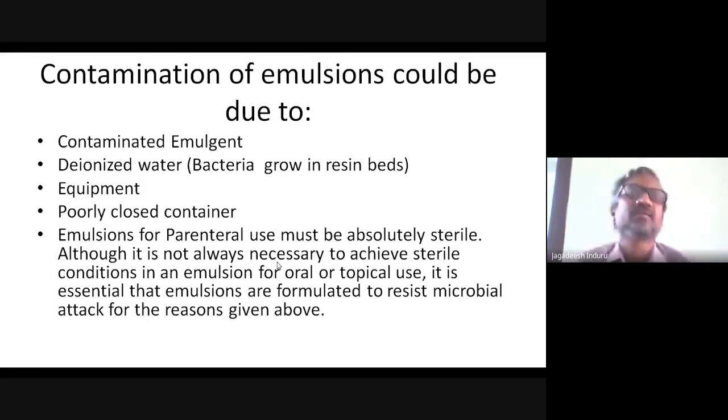So even though we take the utmost care, during stability also they will be growing. Even if a small amount of microorganisms is present, they will grow to a larger number, so they cause the damage. These emulsions are very important and are given by all the routes. Whereas the parenteral route is given by injection, and we need it to be sterile. All the parenteral routes we give in the form of an injection that enters the systemic circulation of our body directly. So we need to make them sterile.